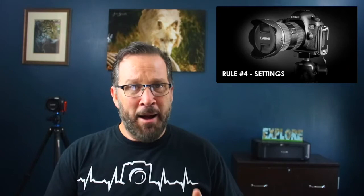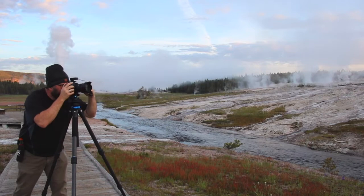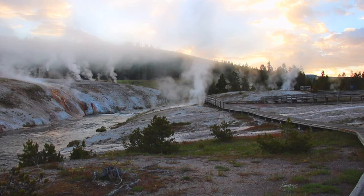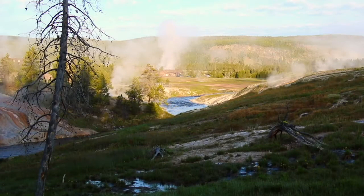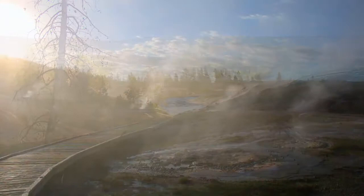Each time I look through the viewfinder of my camera, when we talk about this concept of how to use the space within your camera, I'm applying those four rules. I'm making sure that I have a clear subject. I'm checking my surroundings to make it as visually appealing as possible. I'm looking at the background and seeing if it adds to the image or takes away. I'm checking for different compositional options as I look through my viewfinder. I'm also trying to simplify and making sure there's not things that are distracting or taking away from my subject.